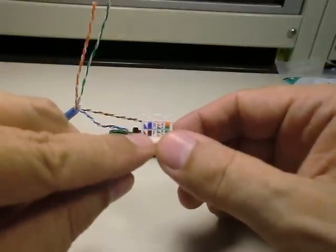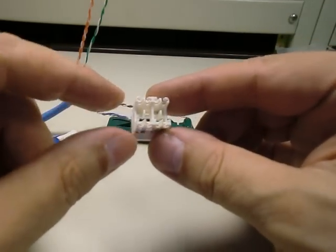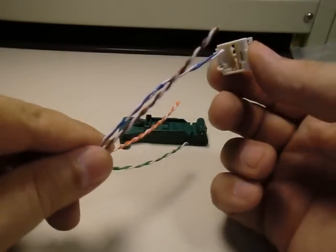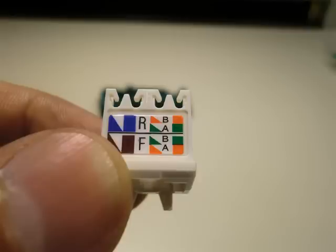We want to put the brown pair on the left side of the front row, the lower left quadrant as you're looking at this. The blue pair goes in the upper left quadrant. For the right side, there are two different legends: A and B, for the 568A and 568B color schemes. Ethernet uses the 568B, which is the upper legend on the right side, so the green pair goes in the front row and the orange pair goes in the rear row.